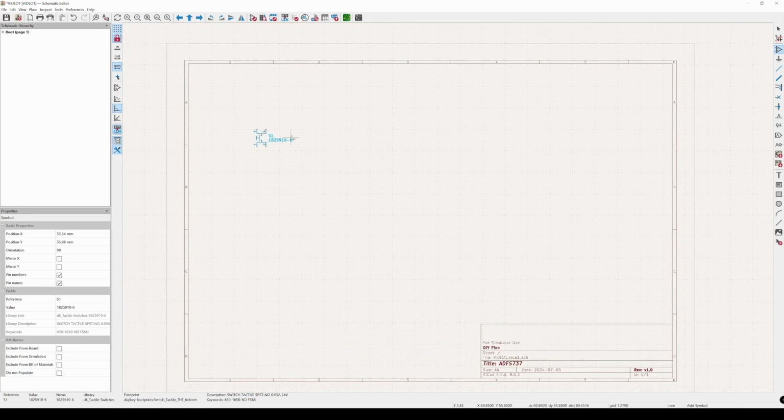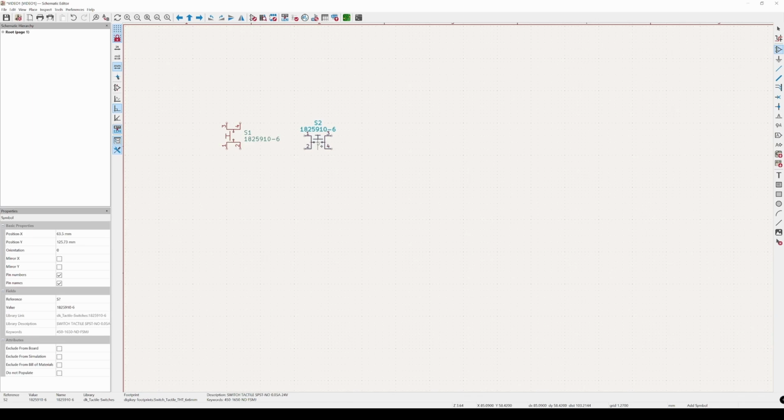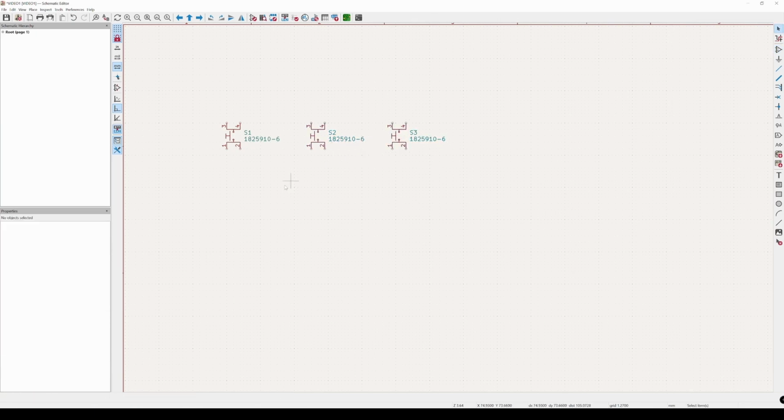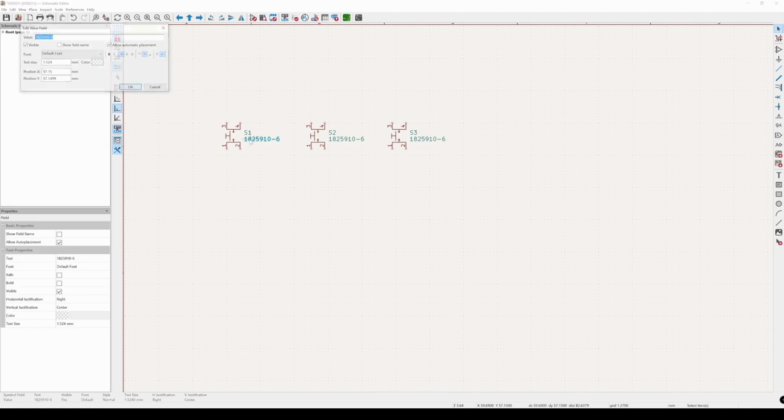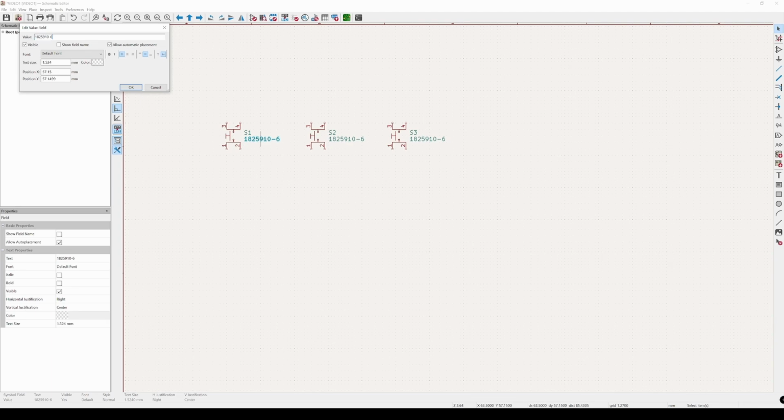And then what I'm going to do is, you can either click again, which brings the same menu, and you can click OK, or double click and bring it again, rotate it, or you can click while it's selected, so Ctrl C and Ctrl V, and copy it like so. Now you have these in here. You can go ahead and rename these to what your component actually is, because it doesn't really matter what the value is. You want to have them named so that you know what they are. So we're going to name the tactile switch.